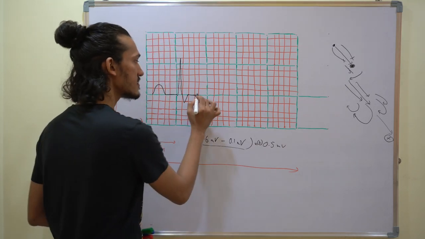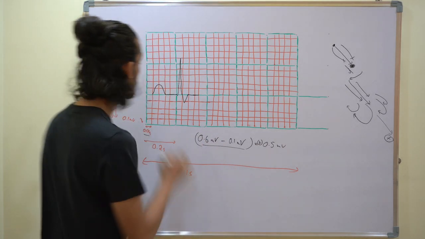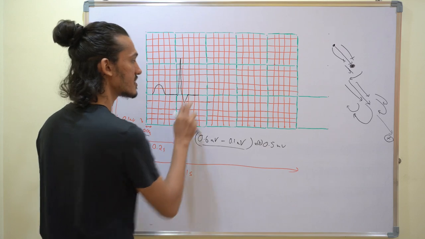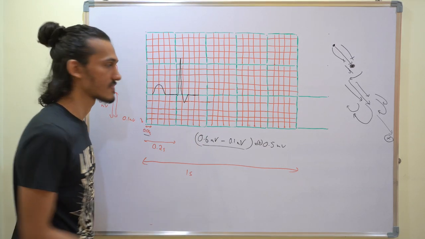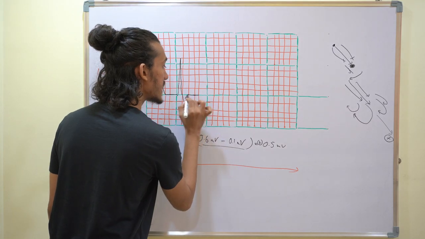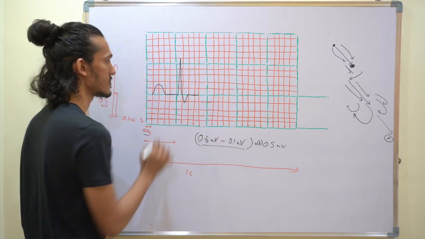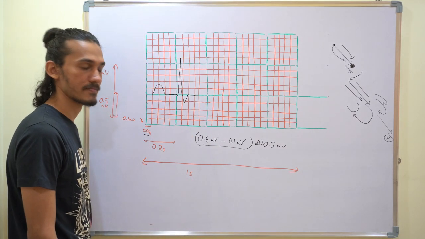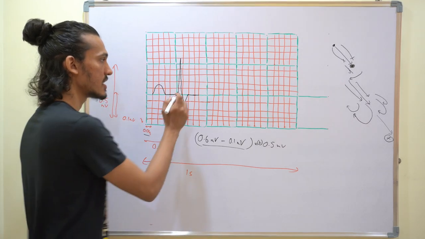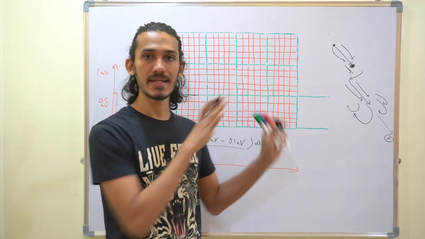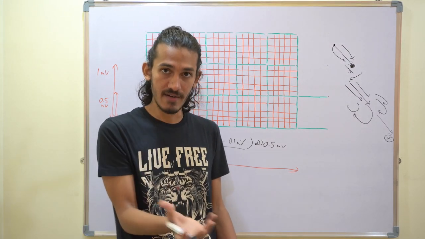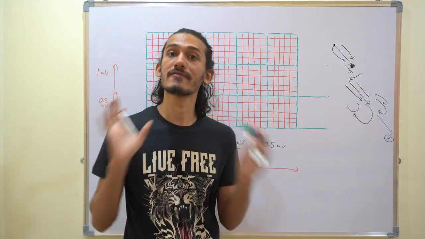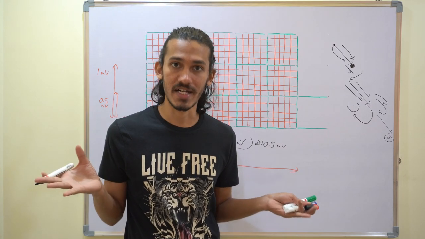So this again is 1 to 2 divisions. This is 2 to 3 divisions. This is 2 to 3 divisions. This is 1 to 2 divisions. This is 1 to 2 divisions. So this is what we call the ST segment. This is a segment, this is also a segment, and this is the interval. So this is the ST segment. You got it? This is when things remain isoelectric. The entire ventricle after depolarization remains polarized and will be refractory. You know, the heart has a long refractory period.